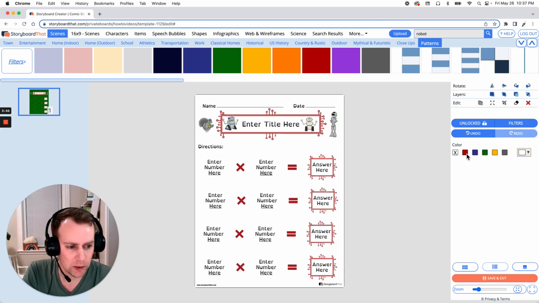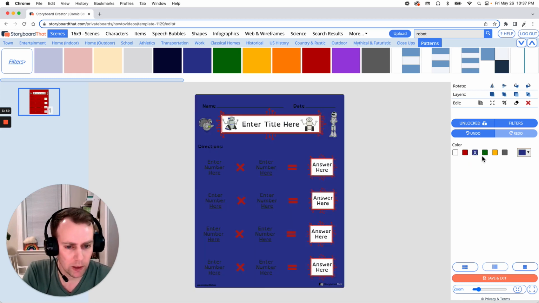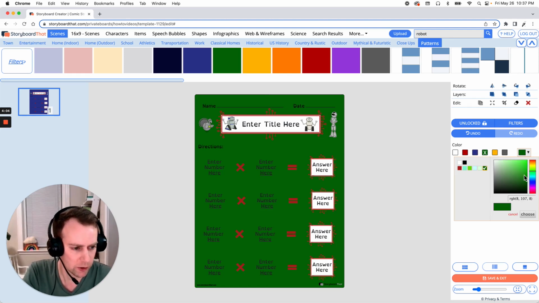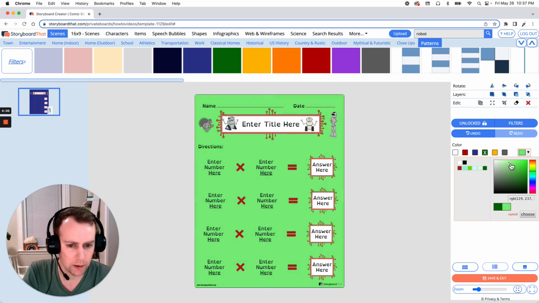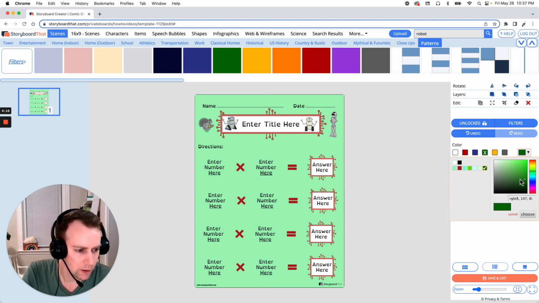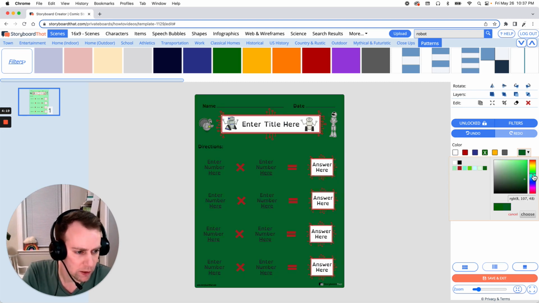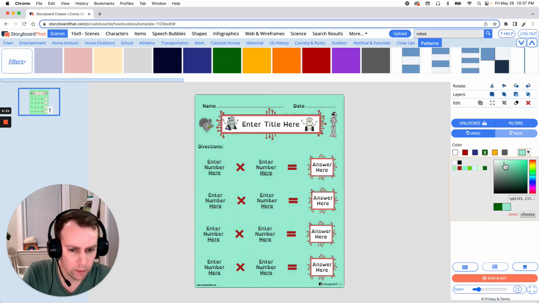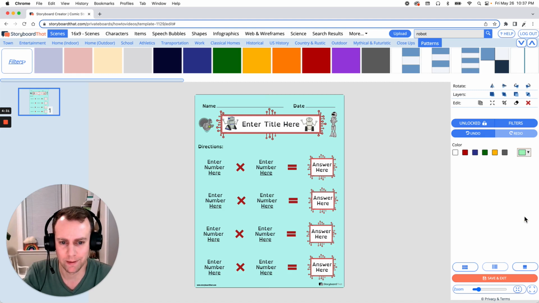We have these pre-selected colors here, which are nice, but I'd like this to be custom. So if we click this little box here, we can actually select any color we would like. I feel like the screen is still a little harsh, so let's cool it down and make it a little bit more blue. Let's change that. Bring this down a little bit. Bring our lightness up. It can be a little bit more blue, I think. All right, I think that looks pretty good. When you have the color you like, just click choose. All right, and there we go.